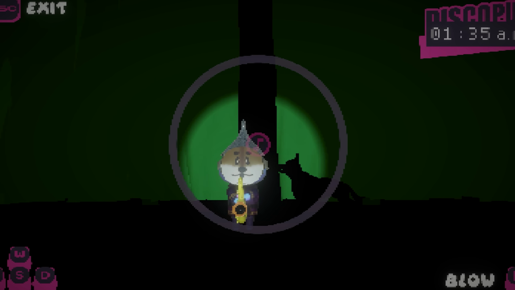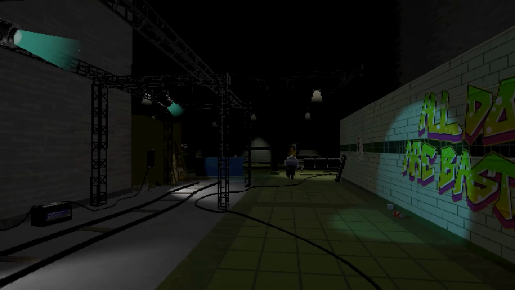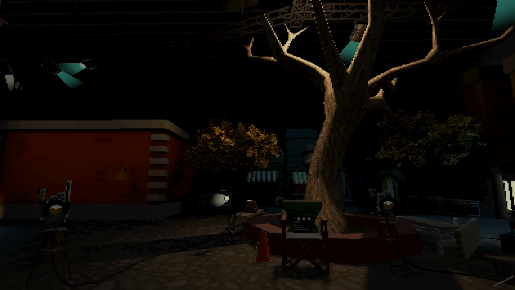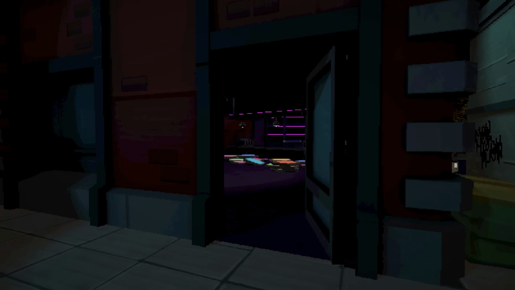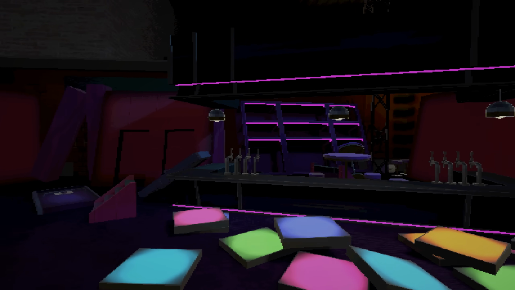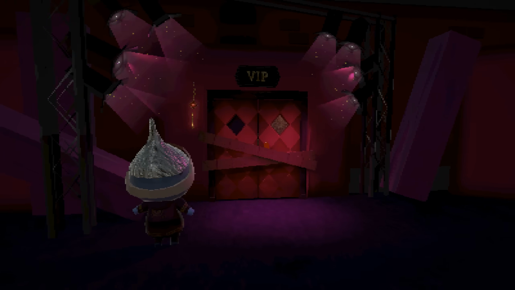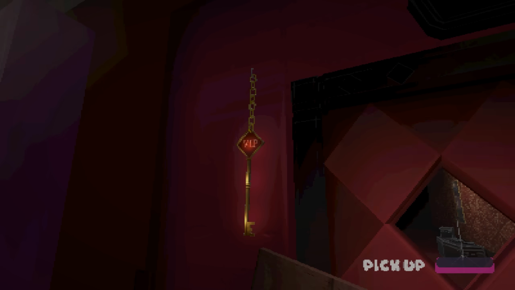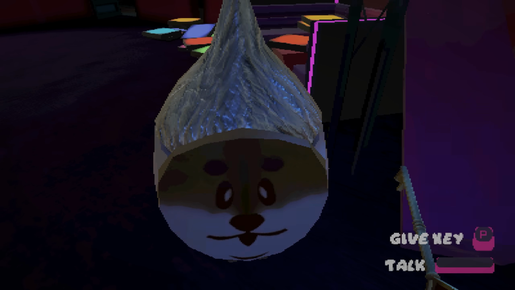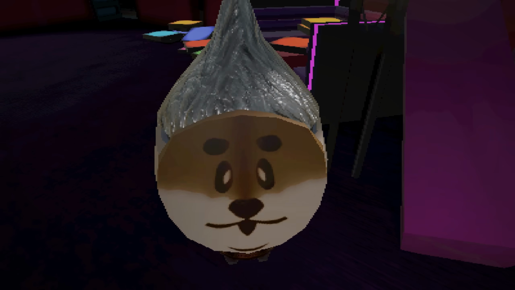Cerberus was silenced. I entered this other dimension, now freely moving through and following Yuri up some stairs that took me to the alleyway in its backstage form, which in turn led me to this version of DISCOPUP. It seemed to be in disarray, perhaps not yet having been assembled, and I grabbed the VIP key from the nearby wall. Yuri instructed me to quickly give her the key before Cerberus caught up with us and gave me a jump scare.